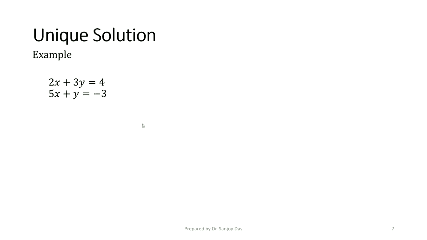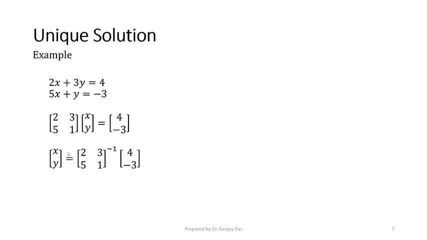Okay, we'll take up a very simple example. To solve for x and y, I have this pair of equations, two equations in two variables. In vector matrix form, I can write these two equations in this form. So this expression I have to solve. X and y is the vector variable now. And so x, y is this matrix inverse times this vector, correct? And the solution is x is -1 and y is 2.